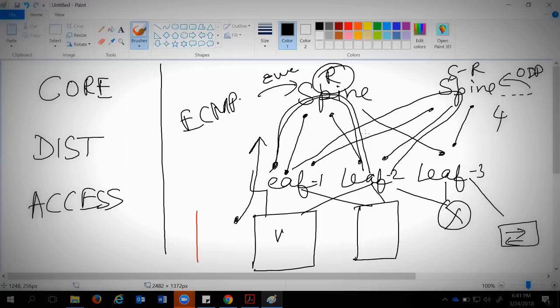But here is the great advantage of switching. Do switches require proper configuration? No, it's a single line of config. Just put in the cables, connect them, and spanning tree protocol is going to run. You don't have to do anything, that's an automatic process. But routing has to be configured properly.